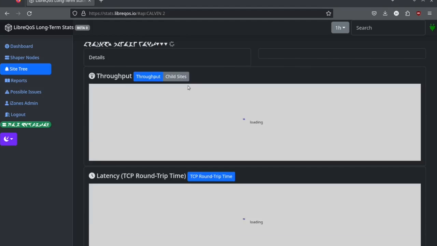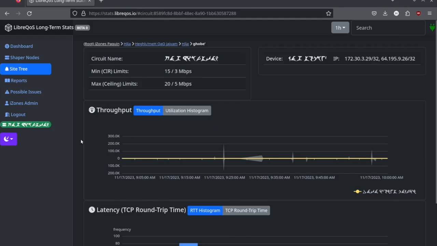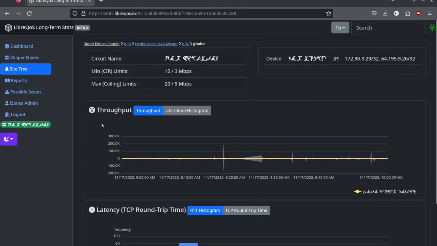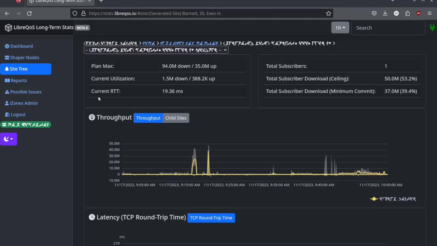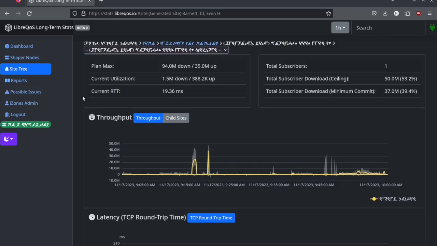It starts to drill down to the individual sector level, down to individual customers. If you have WISP integration enabled, you also get signal and estimated capacity information. And that is extremely useful for figuring out what's going on with your network. If a customer calls, you can look them up, see exactly what they're actually using as opposed to what their claimed experience is, get a good idea of their round-trip times, to have a good handle on how they're actually experiencing the internet as opposed to how they're using it.